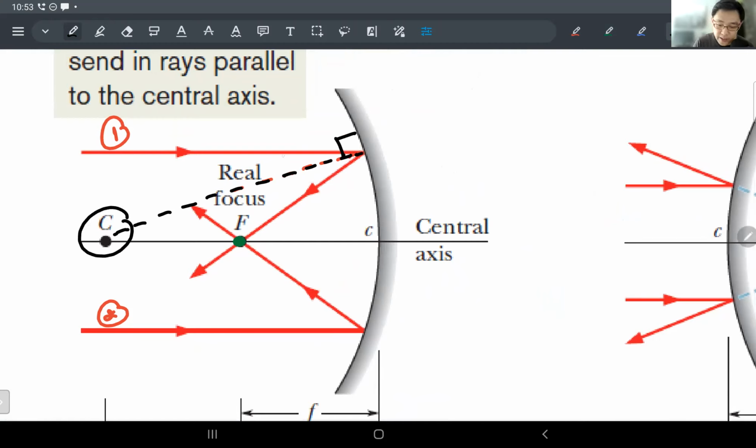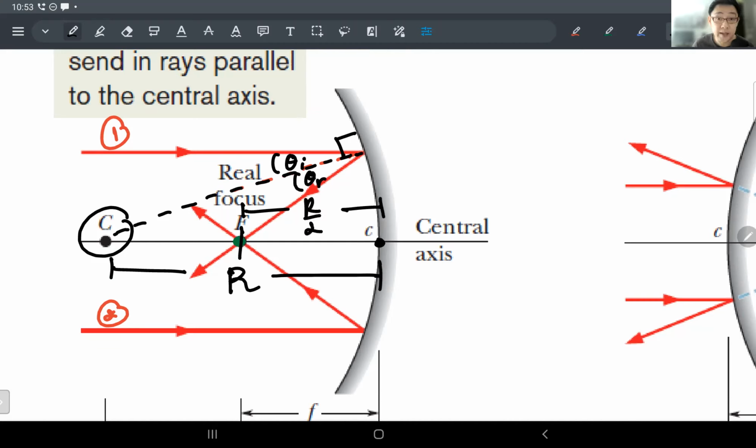Cool. And because of the law of reflection, the incident and reflected beams share the same angle. So the distance where this ray cuts the central axis is going to be half of the distance to the center of curvature. Does that make sense? Okay, so this distance from point C to the center of the mirror is the radius of curvature, and you know right away that the distance from the point of crossing to the mirror is half of that, from the law of reflection.